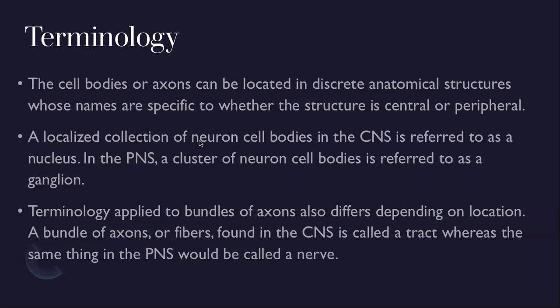What I want you to remember is what a nerve is versus what a tract is, and what a nucleus is versus a ganglion, okay? Also be mindful that we've used the word nucleus for a lot of different things in anatomy and physiology. We talked about protons and neutrons being in the nucleus of an atom. We also talked about the nucleus containing the DNA in cells, and now we're talking about a nucleus being a collection of neuron cell bodies in the central nervous system. So there's some terminology you're going to have to remember, making sure you understand where the right terminology is used, okay?